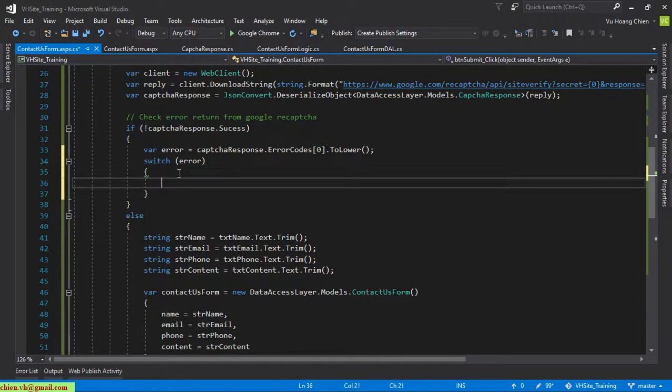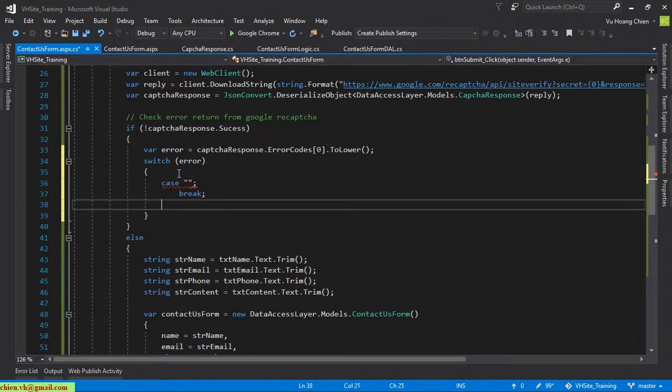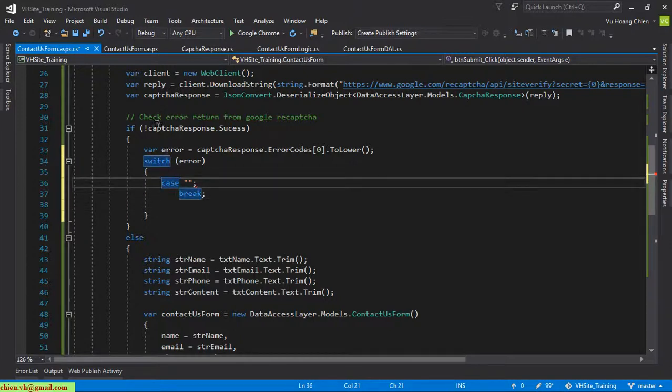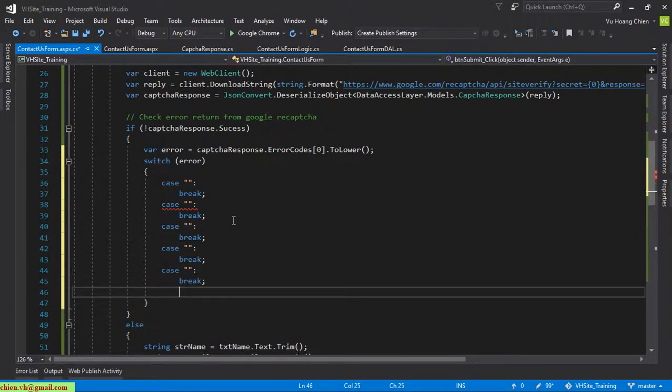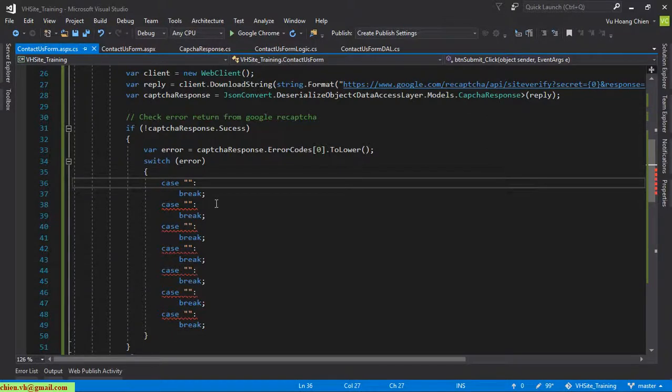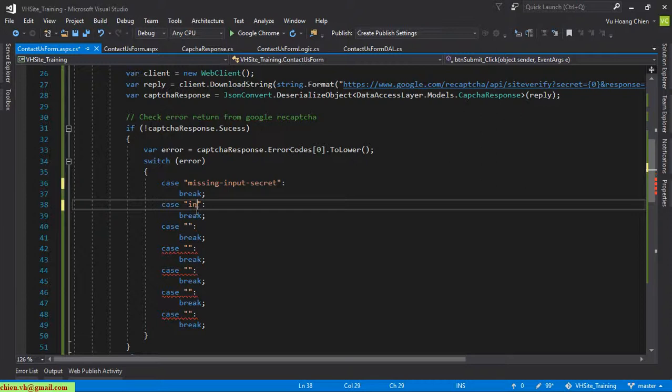The first will be missing input secret. The second is invalid input secret.